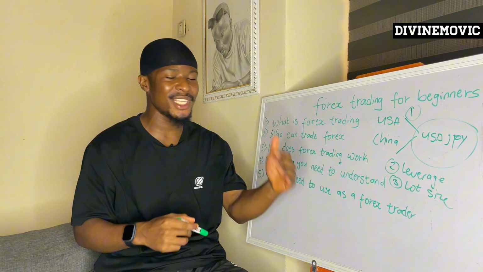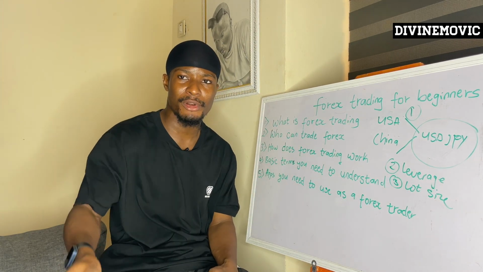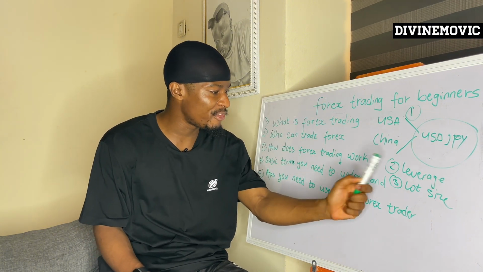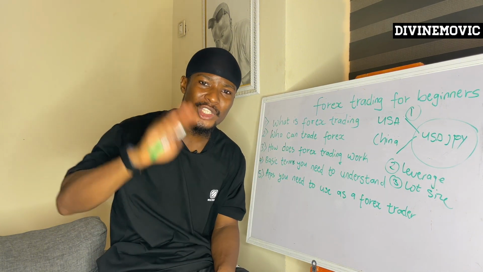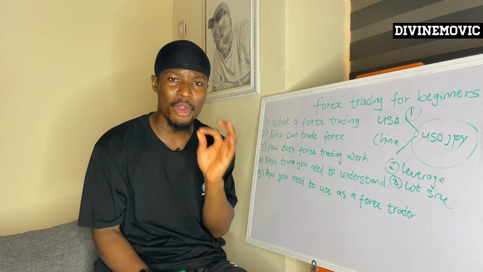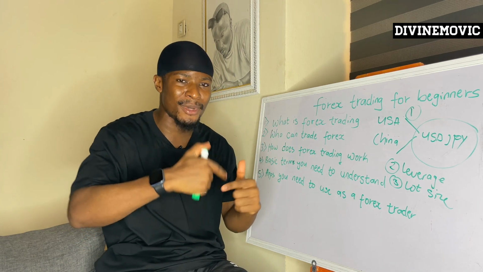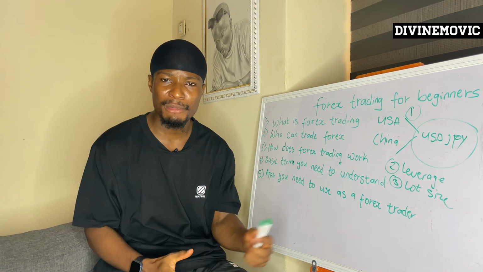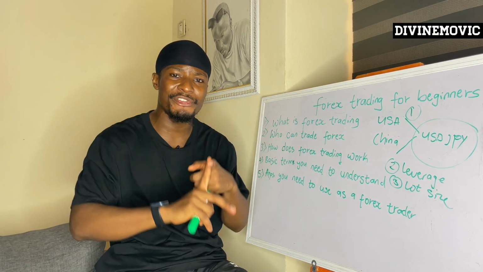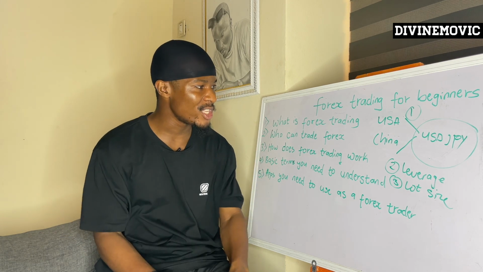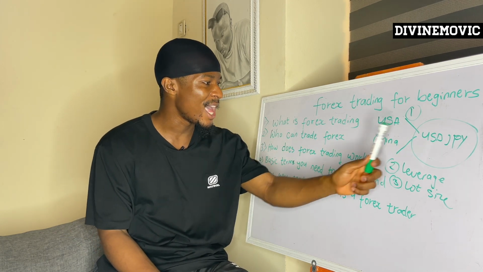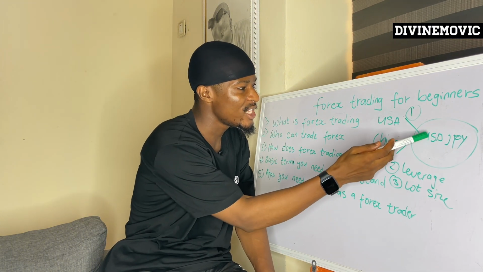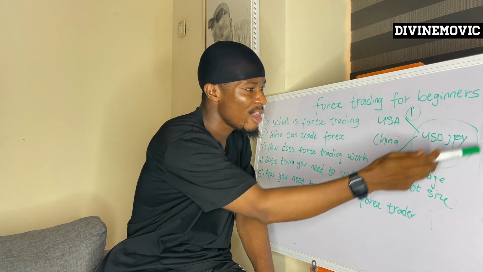Now, these are the basic things that you need to understand for you to know how to trade Forex in 2024. You simply need to understand what currency pair is, what leverage is, and what lot size is. I've explained to you what currency pair is, but I'm still going to expatiate more on it. Currency pair, like I explained before, is simply the pairing of two different currencies to become one. For instance, I gave you that USA uses US dollar and China uses what? JPY. You're simply pairing this to become a currency pair.